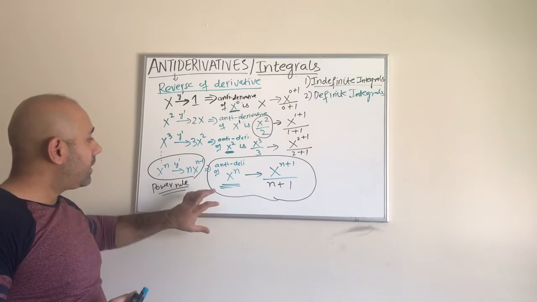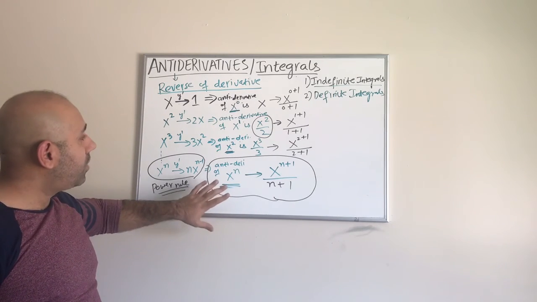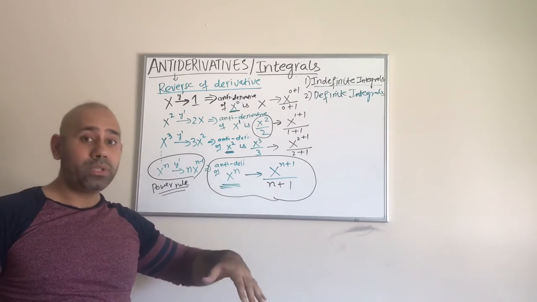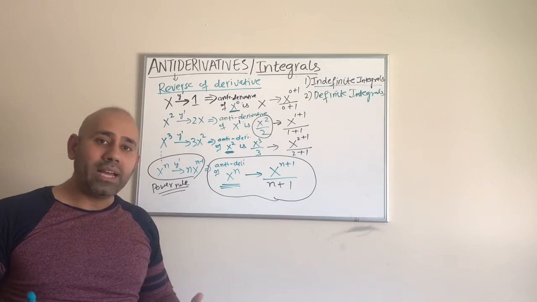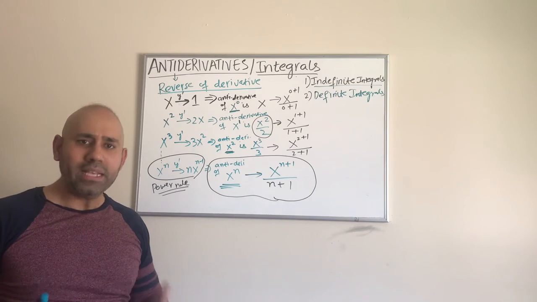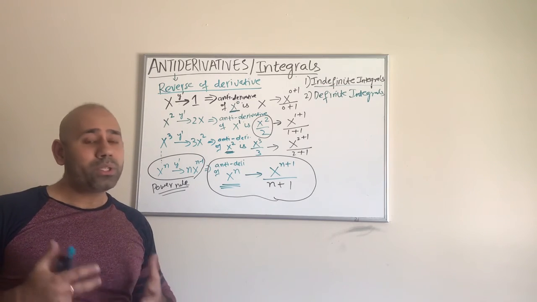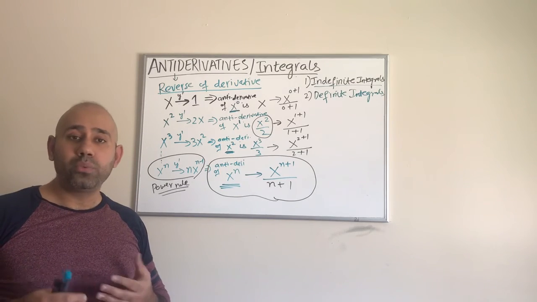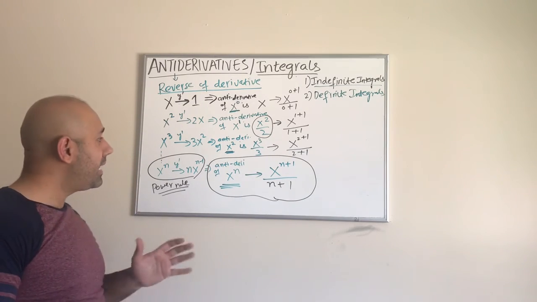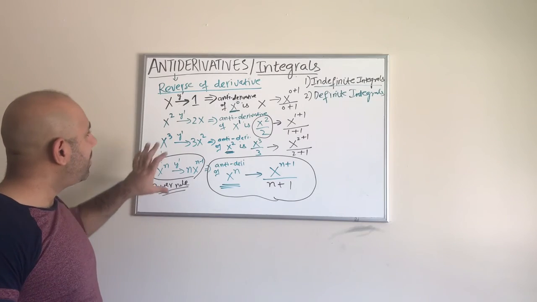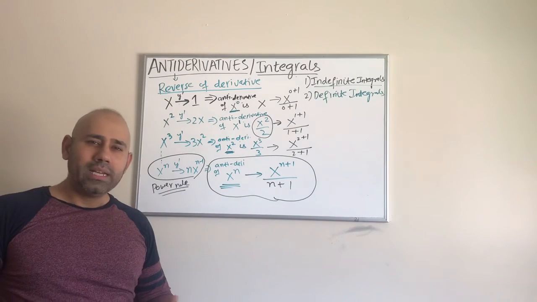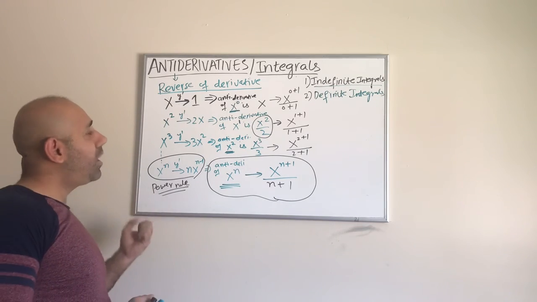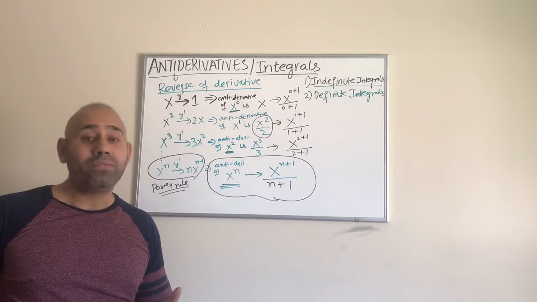Okay, so I'm going to hold on to this in this video, because I want to take it to my next video. I want to take this up and formally define the antiderivative, and there are a few other things associated with it, and I also want to write some other rules for antiderivatives which are going to be very useful when we try to solve examples. But till then, I hope you guys understand the basic idea of an antiderivative and how one can figure out an antiderivative based on their knowledge of a derivative.